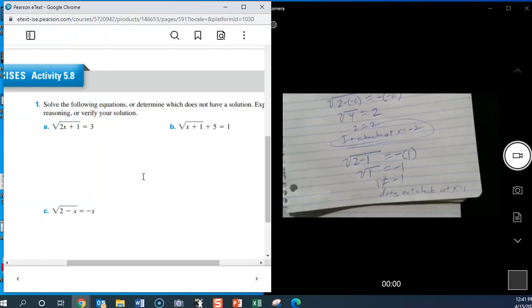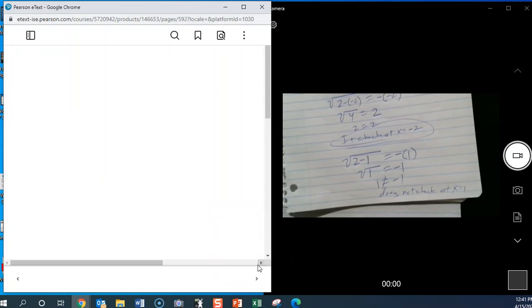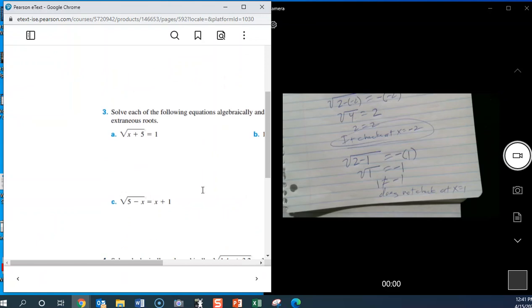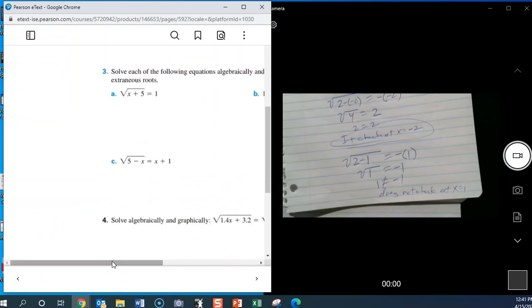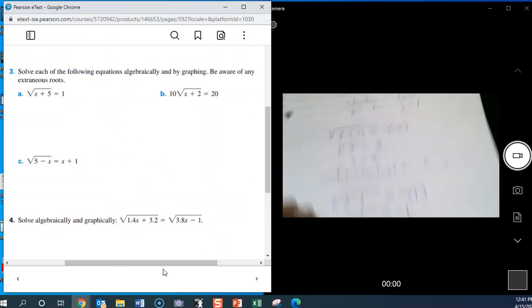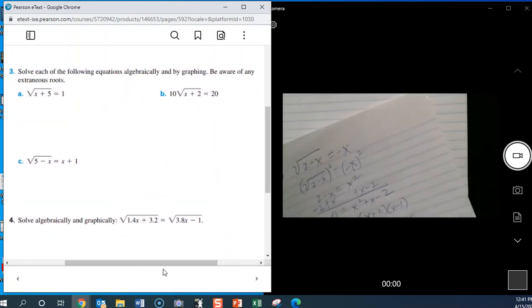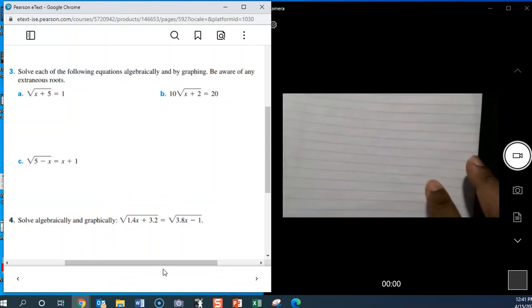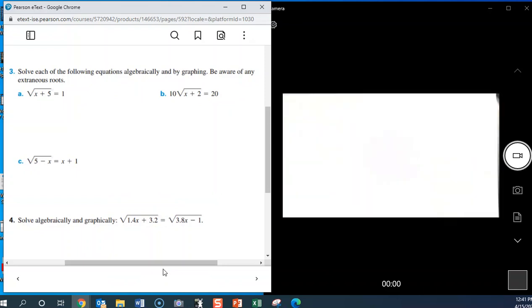All right, so now we move on to problem number 3 on the next page. Now this will be our last problem. And again, if you have any questions, you could always email me, come to office hours, come to class, and I will gladly answer any of your questions.